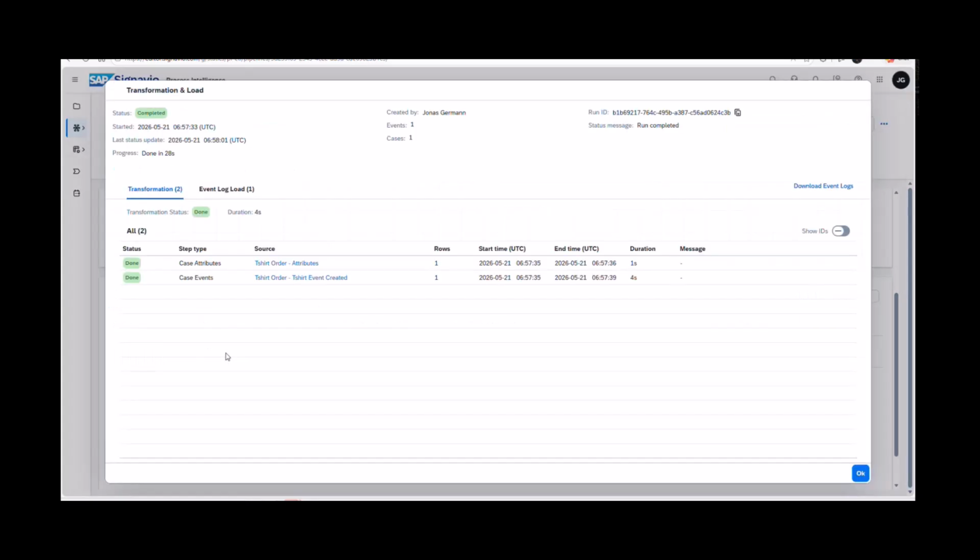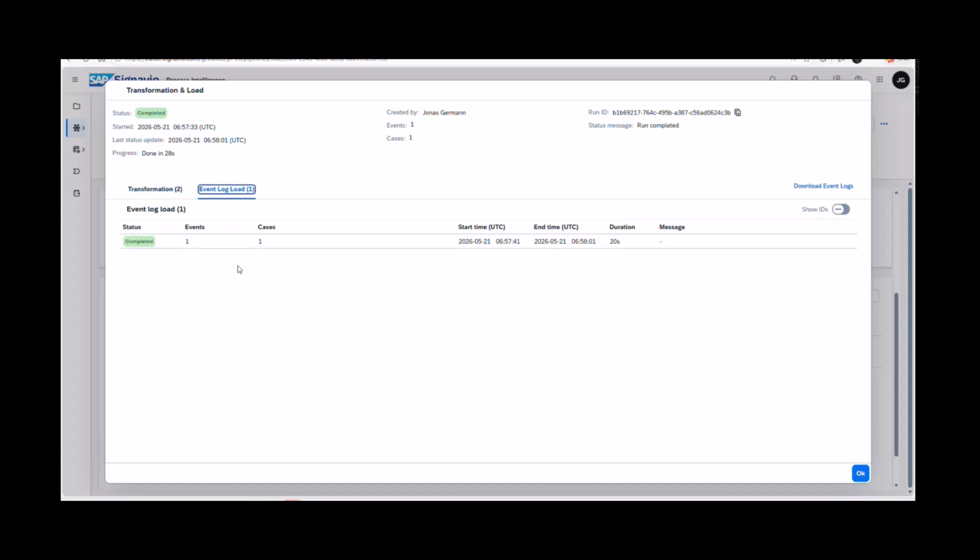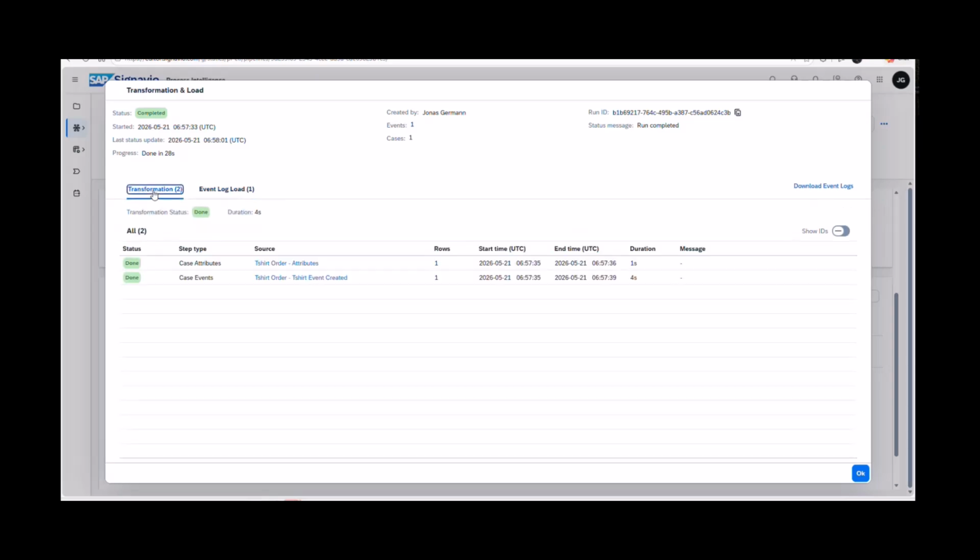Okay, it worked. And as you can see here, one case was loaded. Our demo data in this case is not a lot.